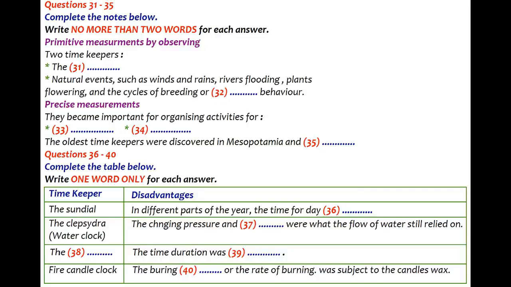Now I would like to introduce you to some of the most well-known ancient timekeepers, as well as the disadvantages of them. A sundial is a device that tells the time of day by the apparent positioning of the sun in the sky. In the narrowest sense, it consists of a flat plate and a gnomon which casts a shadow onto the dial. As the sun appears to move across the sky, the shadow aligns with different hour lines which are marked on the dial to indicate the time of day. However, it was quickly noted that the length of the day varied at different times of the year, so there could have been a difference between clock time and sundial time. In addition, the sundial was of no use at night, so a water clock was invented.